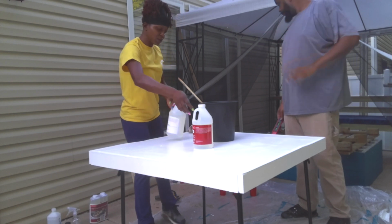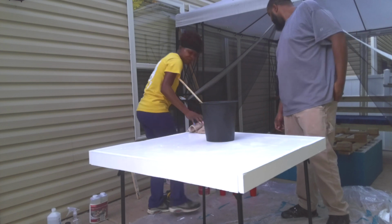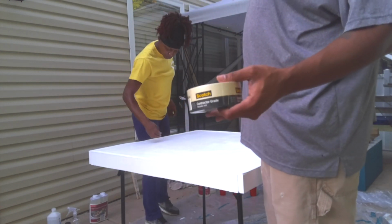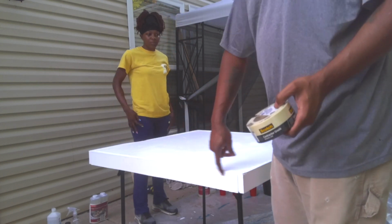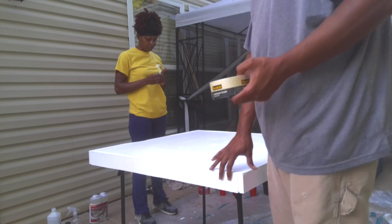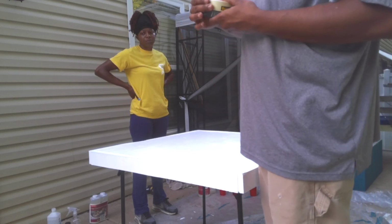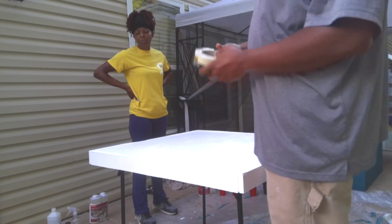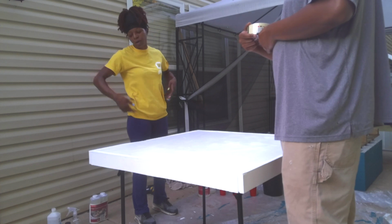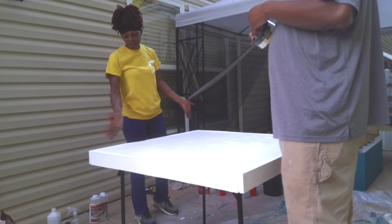If you guys are wondering what we're saying, you're gonna tape your ends to start off. So I actually got construction tape, masking tape. Don't use painter's tape, the blue painter's tape. It's gonna stick to the table, but it won't seal it basically. You want something that's gonna put a seal on it. The blue painter's tape will cause your resin to run down your sides before you want it to. It's not strong enough to adhere.